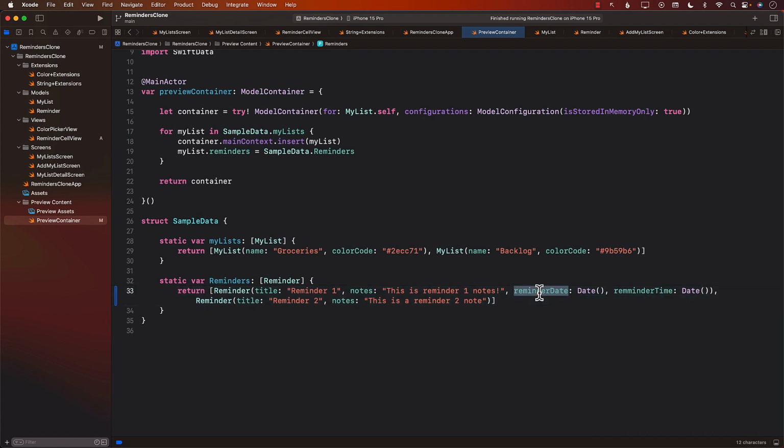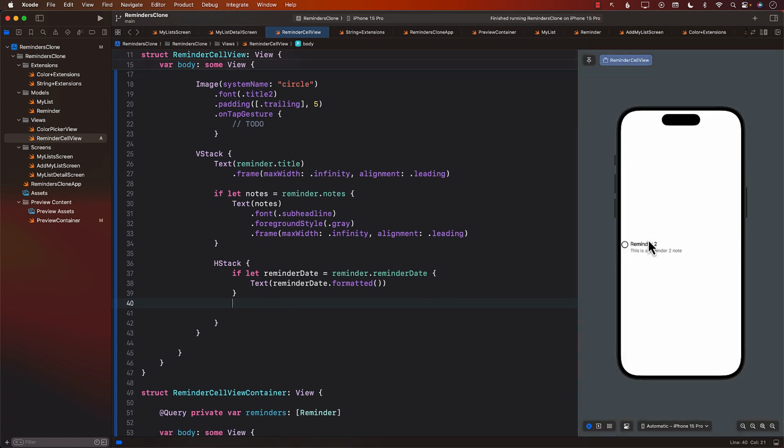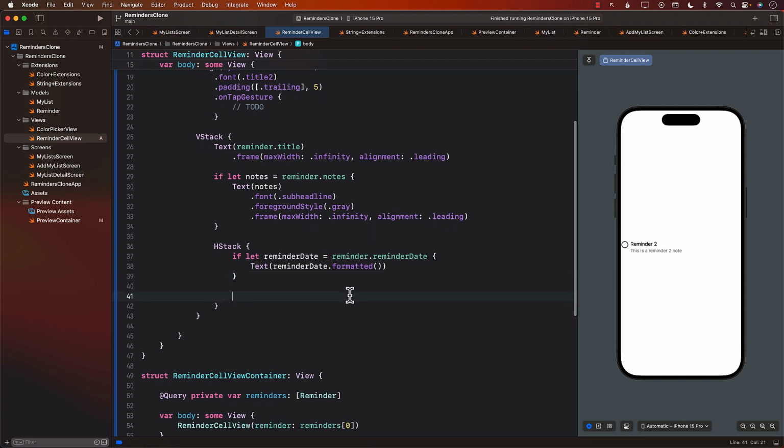Should we use the reminder date and the reminder time as just reminder date to carry both of these? I guess you can try to do that. I just want to keep things separate because sometimes you will select the date but not the time. All right, let's go back. Let's see what date it displays over here, or does it even display anything? Okay, so now it's displaying reminder 2, and that's the problem, right? Whenever it says reminder 2, then it's not going to be displaying those things.